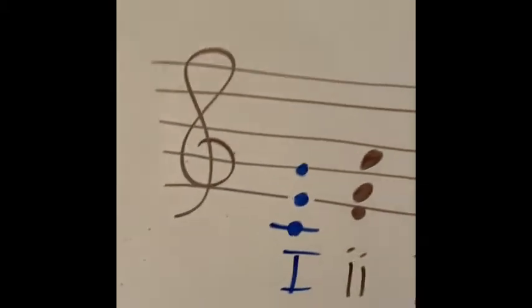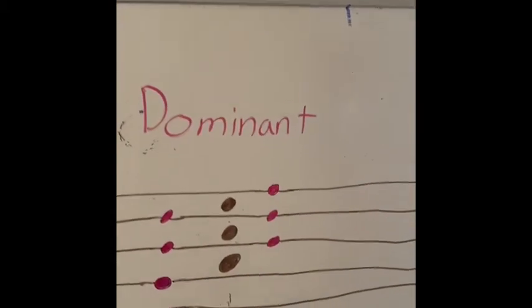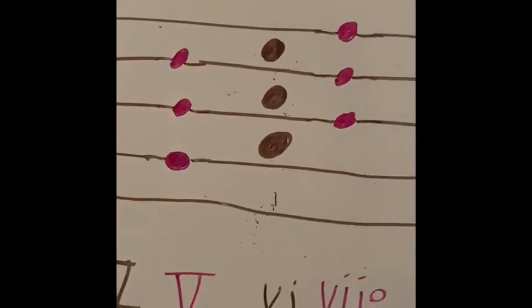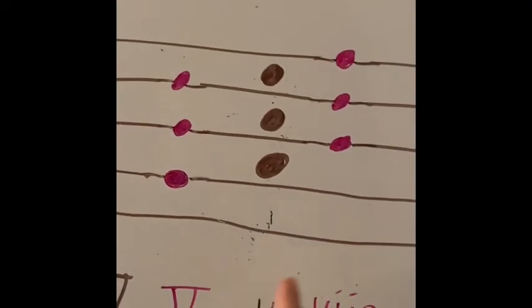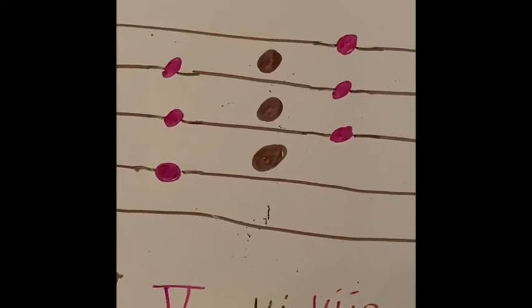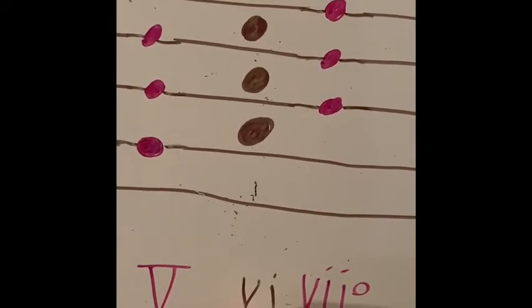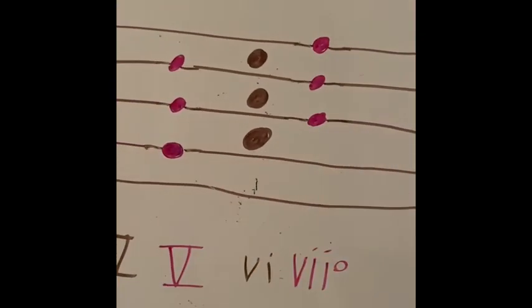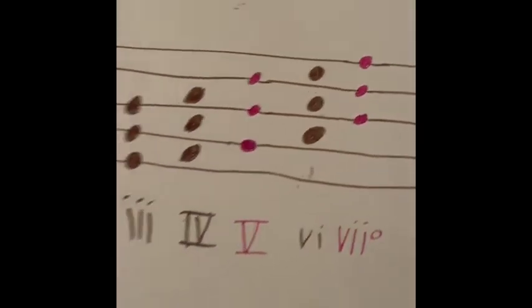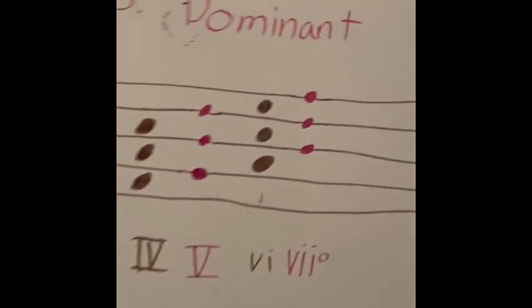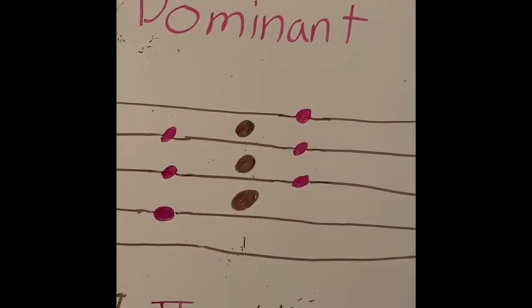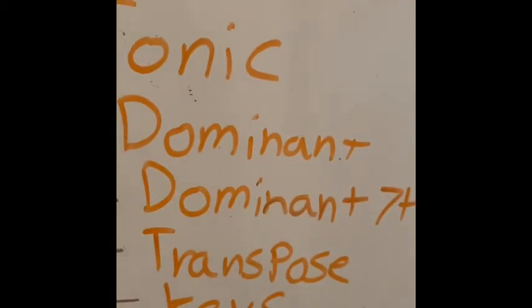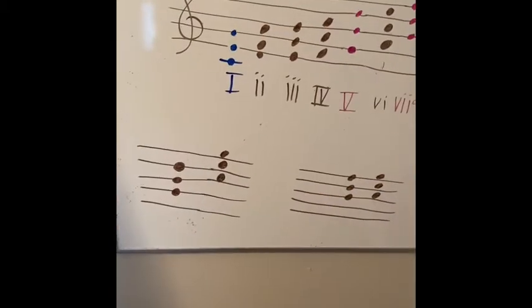So, back to our words, tonic is the 1 chord. Talking about dominance. Most commonly, those are going to be your 5 chord and your 7 chord. Now remember, this is uppercase because it's major. This is lowercase because it's minor. This is lowercase and has a little circle because this is a diminished quality of chord. So you have your tonic, 1, and your 2 dominants, 5 and 7. So tonic, you got it, you know it, check it off. Dominant, you got it, you know it, check it off. So your tonic and your dominant chords.